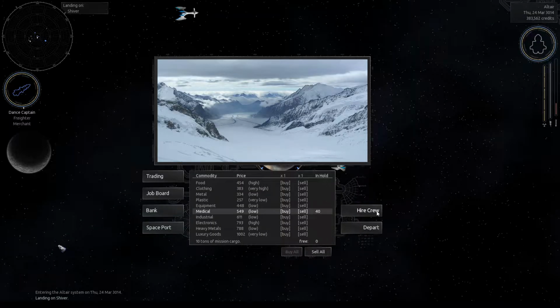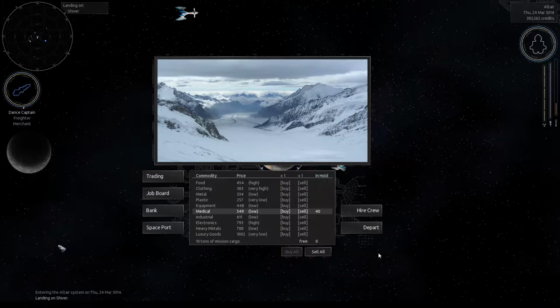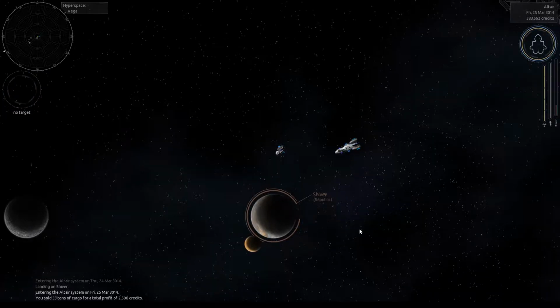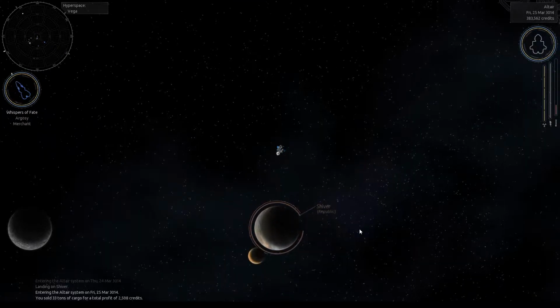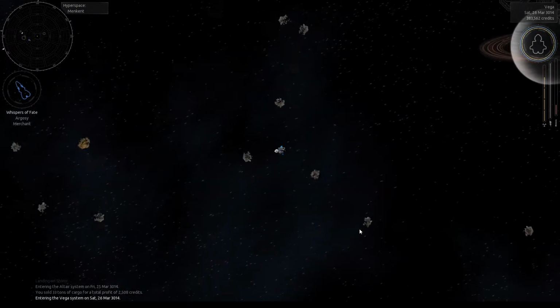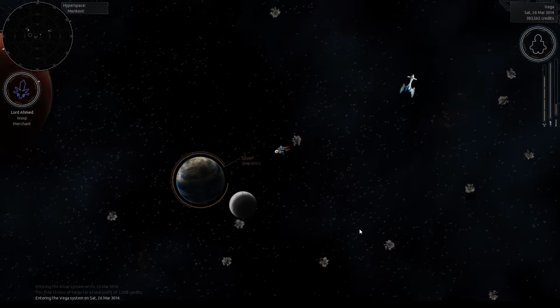Oops, I forgot to check. What can we sell there for a profit? Looks like medical's the answer. Buy all, 40. Wow. Oh yeah, because one of those was a passenger, wasn't it? Okay, there wasn't any... Nope, no other cargoes along their route, so let's go ahead and take off.